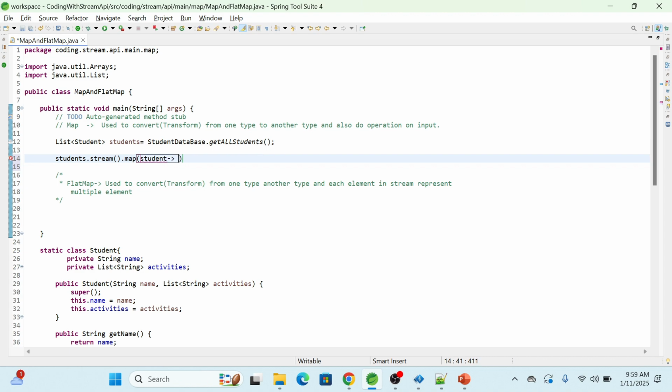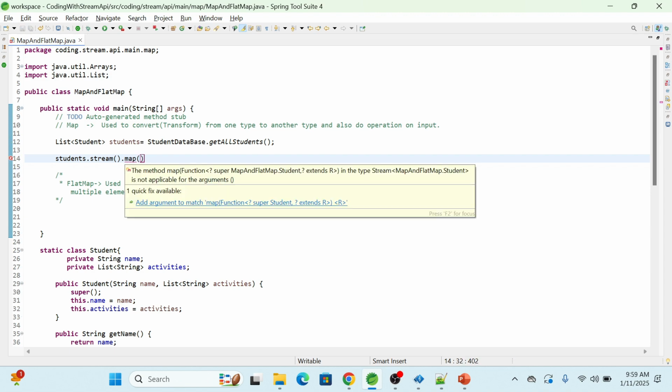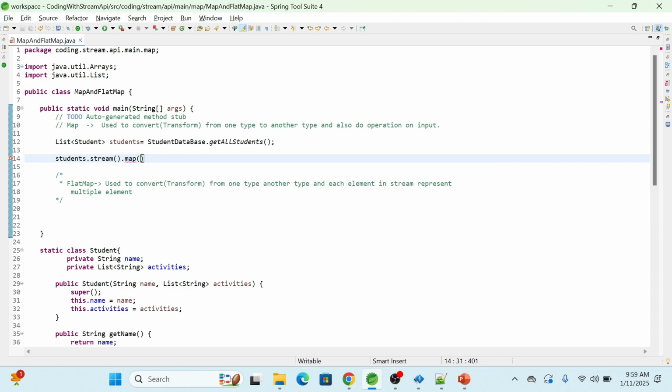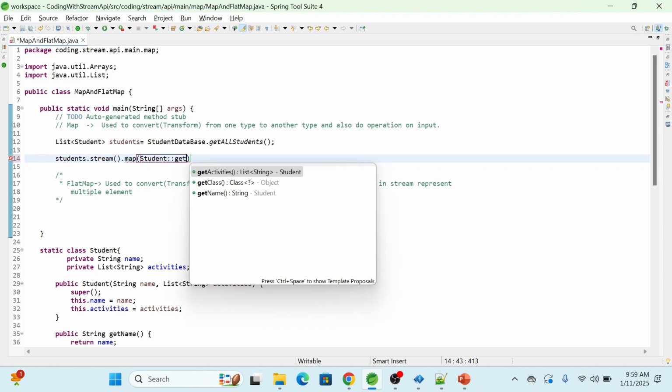Also, for map, you can see what it accepts. Let's explore this. As you can see, it accepts a function. So let's return the student's name.